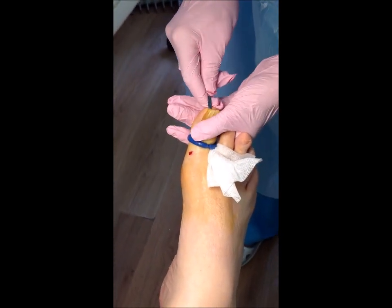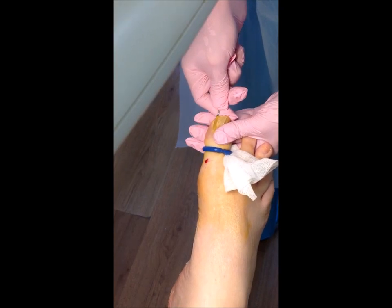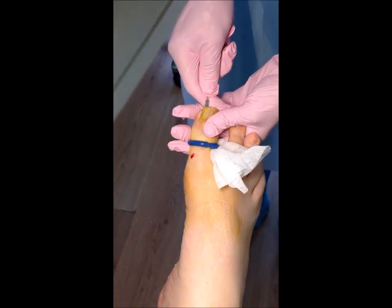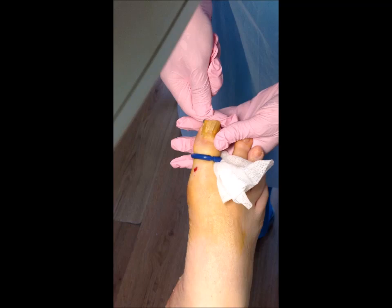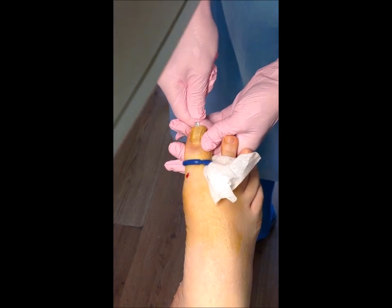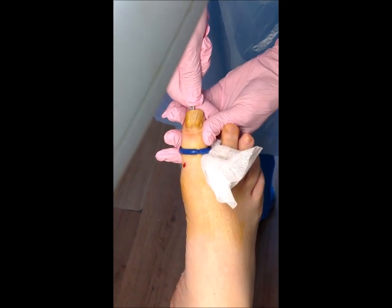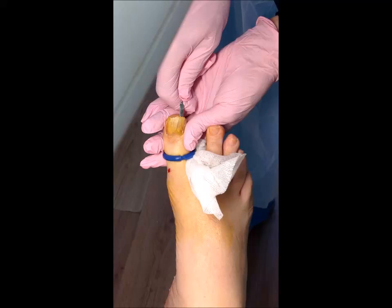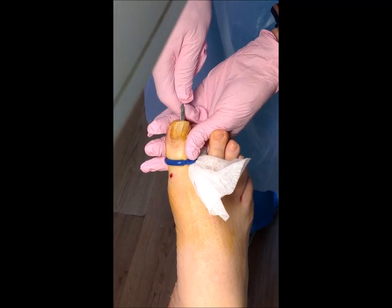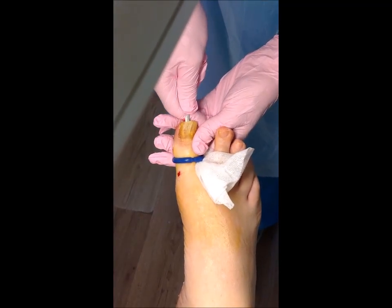It's all nice and loose, and then I just need to get underneath there. This is removing very, very easily — you can see I'm not straining to do this. One of the reasons it is so easy to remove is because it's so diseased, although sometimes you can get nails where the nail bed is so damaged underneath that you're actually going against a lot of fibrous scar tissue. I'm now just going to release the other side — can you feel anything? Just a little bit of pressure?